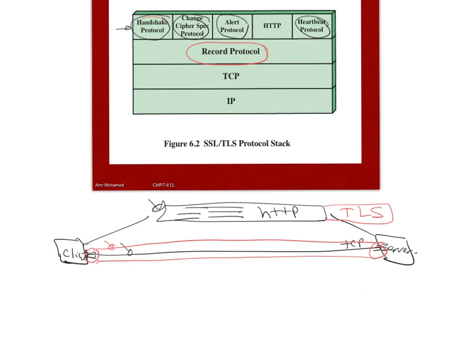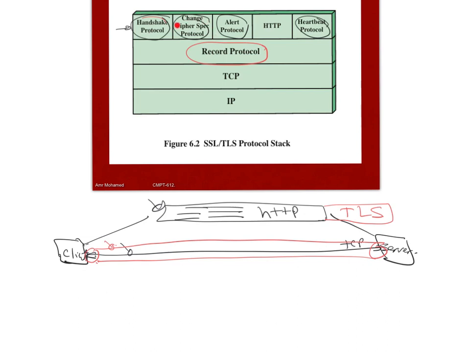So this is the overall picture. Now, what are these protocols? As we said, the record protocol is easy. This is the one that provides all the encryption and message authentication, in a nutshell, the tunneling service on top of TCP to secure the communication within that tunnel. The handshake protocol is the main one, which is responsible for user authentication and key exchange, similar to IKE or all the other security services that we talked about before.